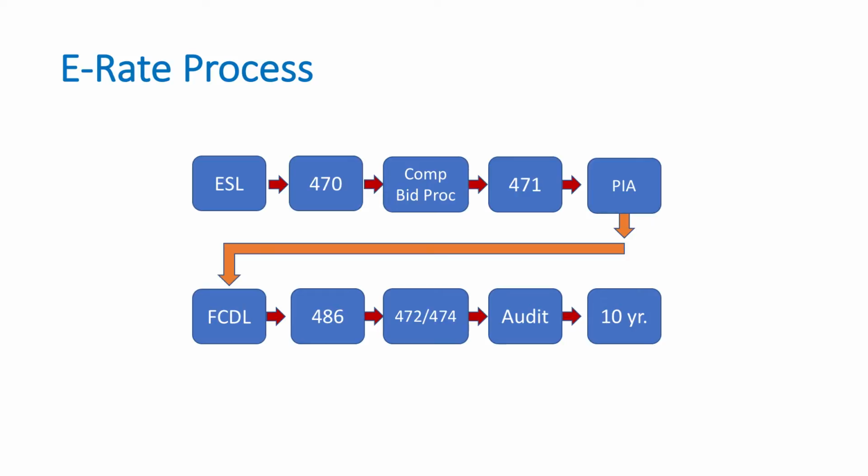Here's a quick overview of the process, because I like visual understanding, and this helped me when I was first learning this process. As the process begins, you look at the eligible service list, the ESL. What's eligible to receive discounts and reimbursements? And how does that fit into our technology plan, the things that we want to do going forward? You figure that out. You fill out a Form 470, which basically starts the process. You're announcing what services you're going after. Then providers will bid on those services listed on the Form 470. So you go through a competitive bidding process, and we'll get into some detail there about who was selected and how it was selected. You keep documentation recording all that, and then you fill out the 471.